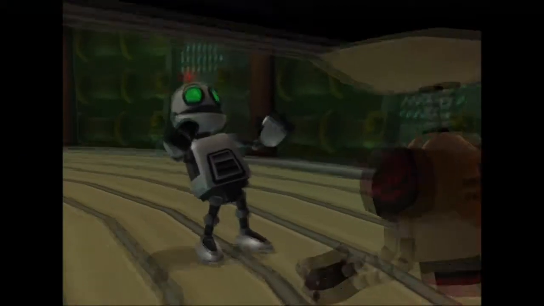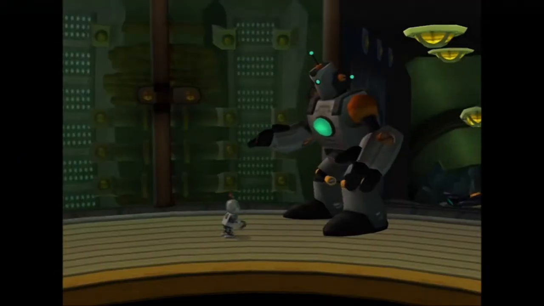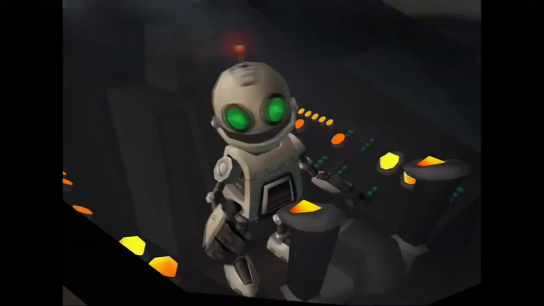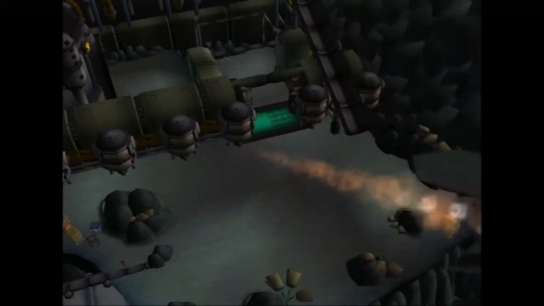Oh, those big sentry bots. Uh-oh. Sentry bot just spotted him. And he goes whoopee and zips down the pipe and goes into that ship. And escapes. Come on, Clank, get out of here! Run, Clank, run! These guys are going to shoot you down!